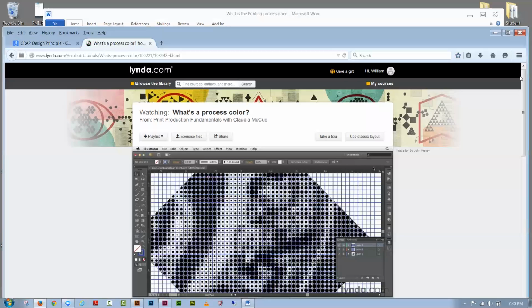The finer the line screen, the finer the detail you can hold on press. Very coarse line screens don't hold detail very well because little bitty details are hardly bigger than those halftone dots themselves. So for something like a coffee table book, it might be above 150 lines per inch. It might even go up to 200 or more. So now you know how little dots of color miraculously render a full color photograph.